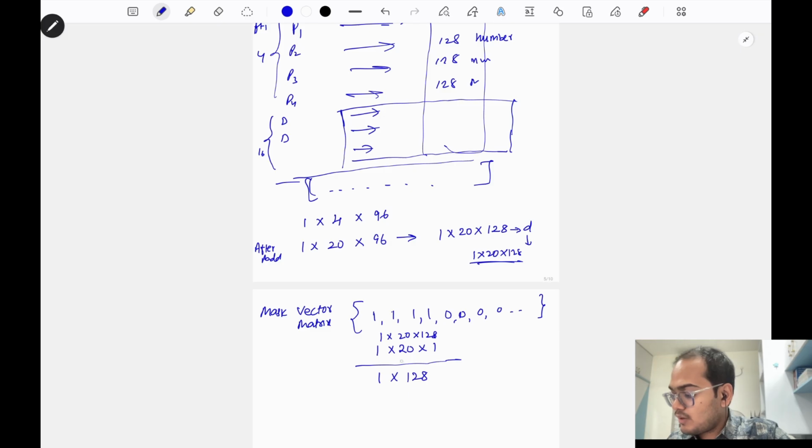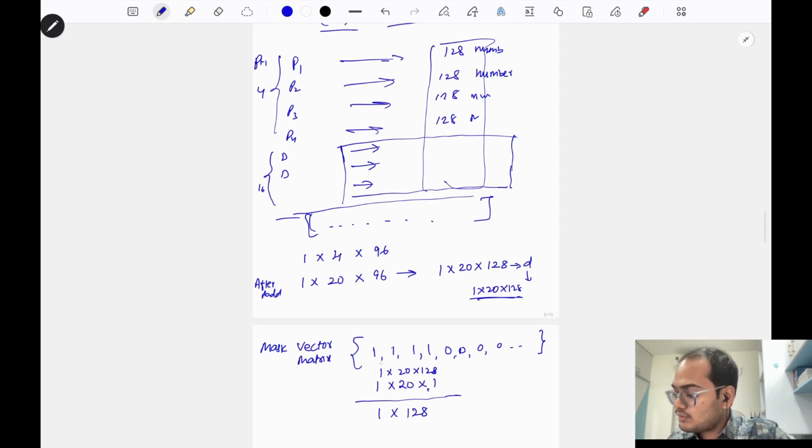We reshape that into 1 cross 20 cross 1, which means these zeros get multiplied with these values, and these become 0, and these non-zeros will be multiplied with 1. 1 multiplied by any number is that number itself. So we will be summing all of this up, because we are doing matrix multiplication. These get summed up like this, so finally you will have 128 numbers. We cannot add these non-zero numbers. That's why we multiply it with a mask vector, so dummies do not get accounted when we sum all these up.